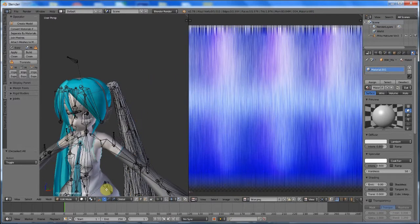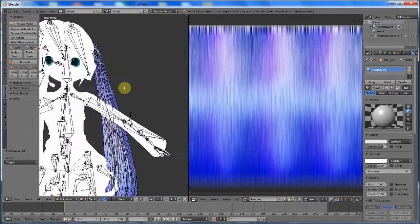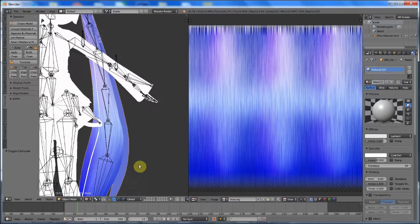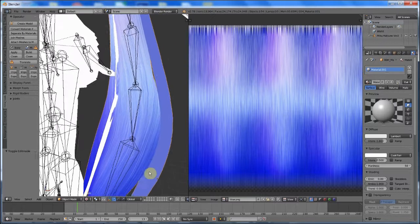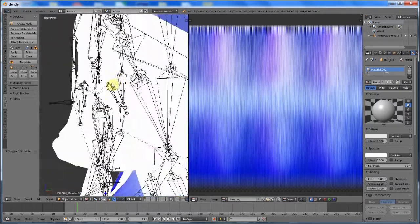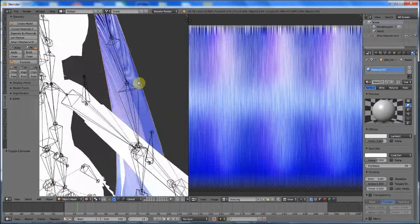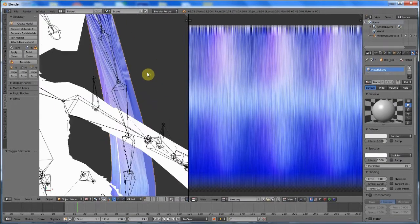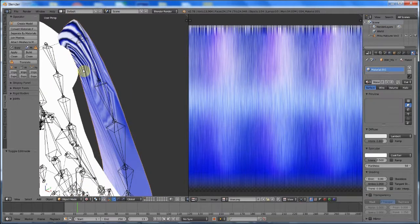Now let's unselect, go back to texture, and object mode. You can see it already looks much better than it did before. Instead of the texture going off in a million different directions, for the majority of it, it looks pretty okay. So now, okay, we need to fix that.